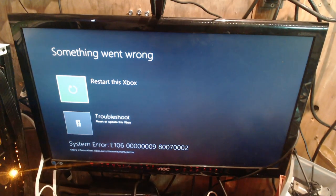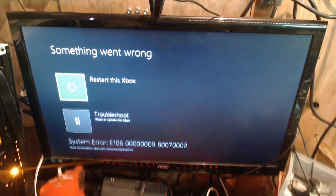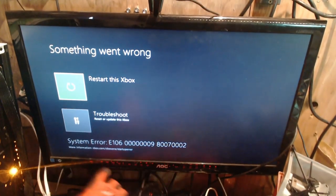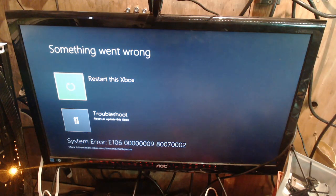Should be loading up in a moment. Okie doke. Yep, we have the E106 error, that's fine, because there's no software on the hard drive. So, we're going to pop in a USB. Actually, let's sync a controller up first.